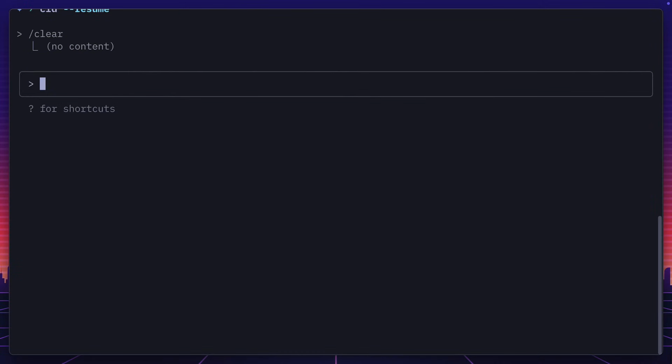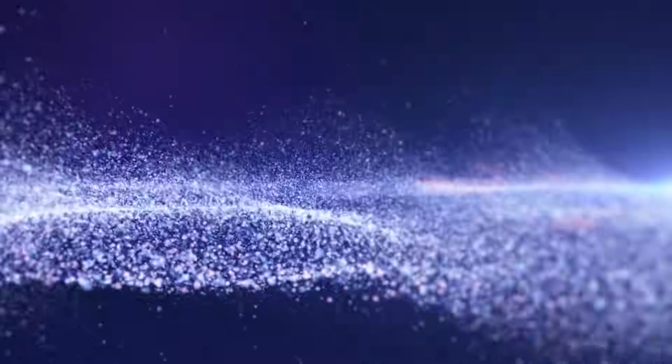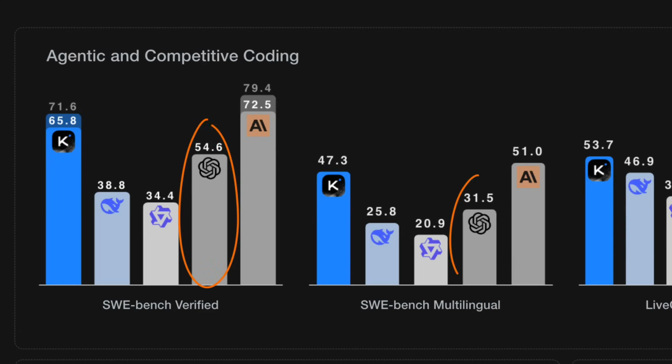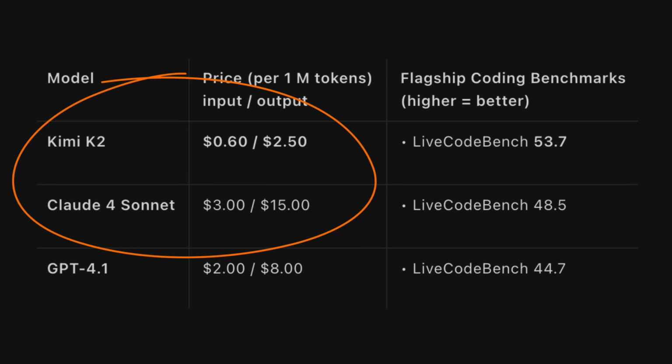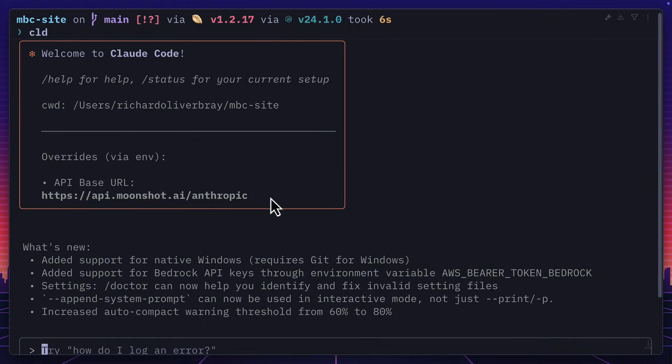The final tip is to do with cost savings, because let's face it, Claude can get quite expensive. And one thing that helps save costs is to use the clear command whenever you want to talk to Claude about a new topic to free up some context. But what's even better is to use the Kimi K2 model, which has very impressive benchmarks, is 80% cheaper than Claude, and can actually be used inside Claude Code. Check out this video to learn all about Kimi K2. And until next time, happy coding.